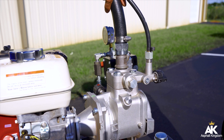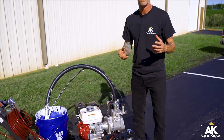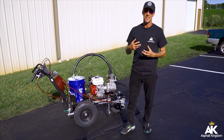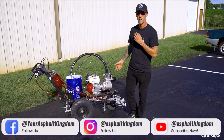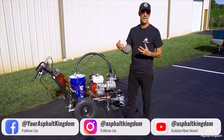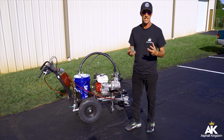So when you're testing your unit with water for the very first time, what happens is the water and the grease don't mix. The grease stays in there, and it prevents it from priming. So when you start your unit on recirculate mode, you end up finding that it's going to go back and forth — sometimes it'll work, sometimes it won't — because the pumping system gets clogged up with that grease.